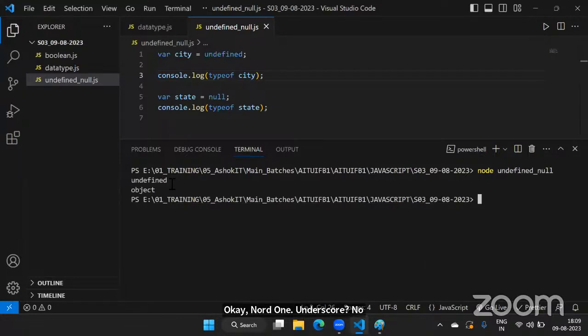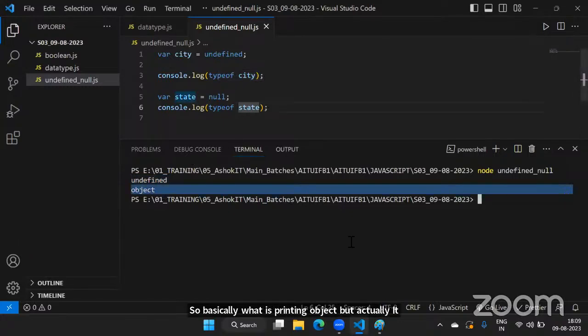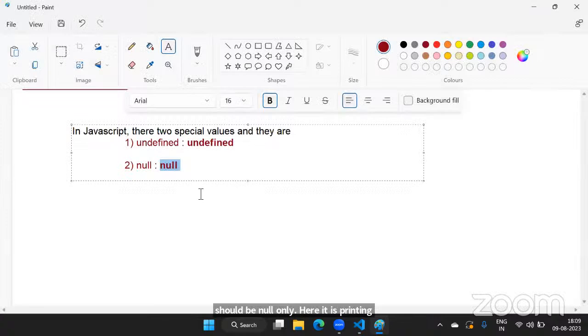Now see, the data type of cd is undefined only, and for null, it is printing object, but actually the data type of null should be null only.